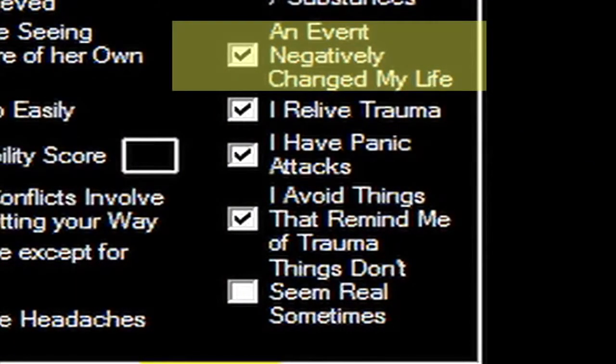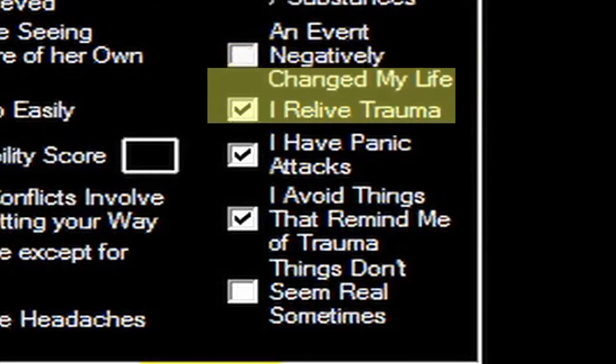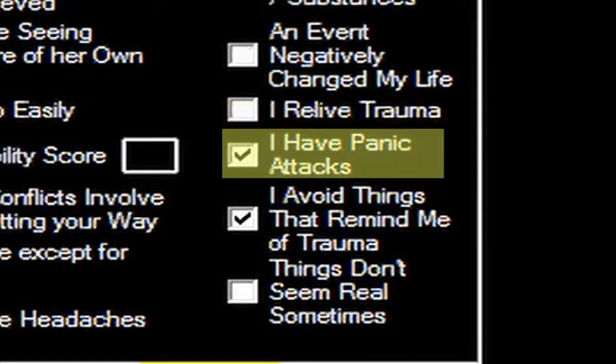If the client says an event negatively changed my life, it could just be a new object of obsessionality. Maybe a roommate came home from the ER and did not take off their shoes, and now the whole house is dirty. If they checked, I relive trauma, it could just be some new item they are obsessing about. If they checked, I have panic attacks, we want to make sure they meet the criteria listed in the pop-up.